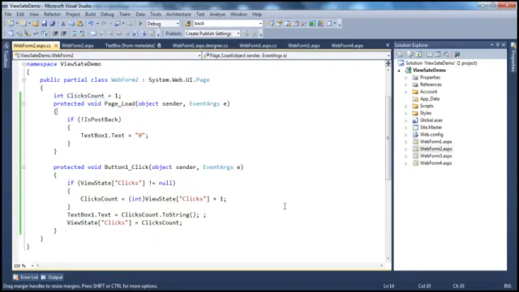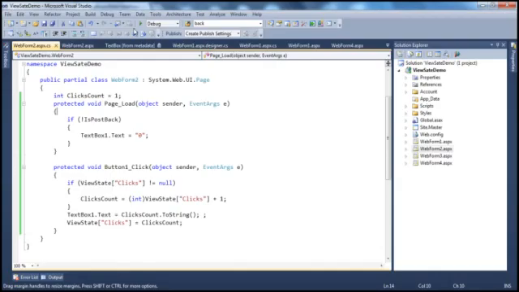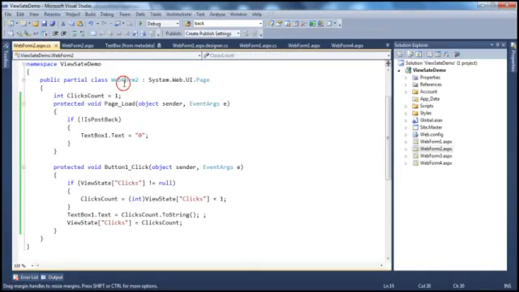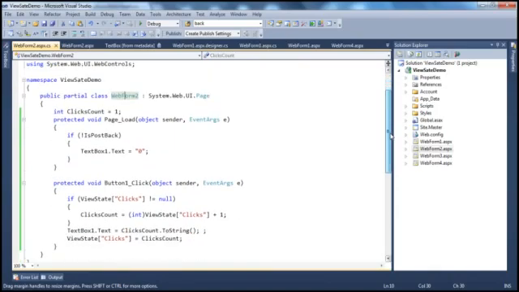So when we first request this web form, let's close this. Or you can just simply type the URL of webform2 here. So when I type in webform2.aspx, press enter, we are making the GET request for webform2. So that is this one, webform2.aspx. Okay, so when we make a GET request for this webform2, what's going to happen? An instance of this webform2 gets created, an instance of this variable gets created, which is initialized to 1 here, and then page load gets executed.